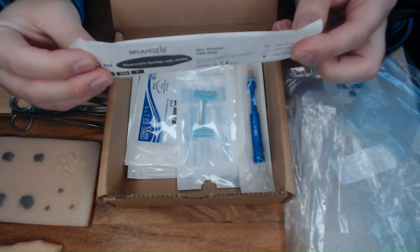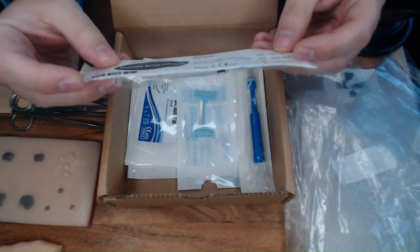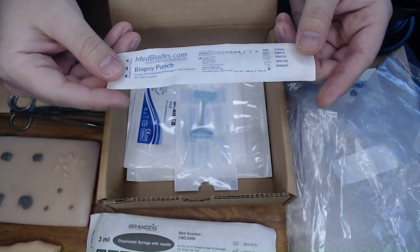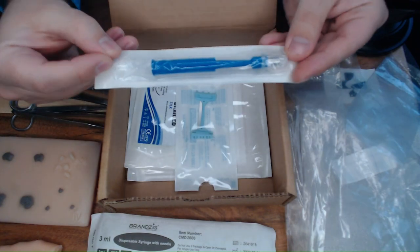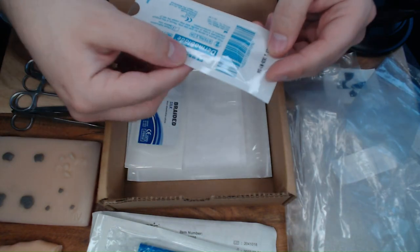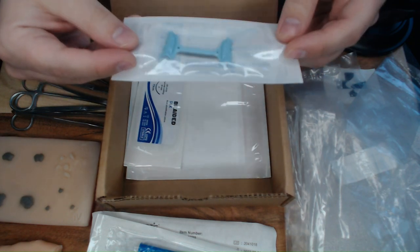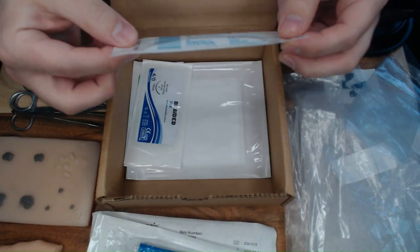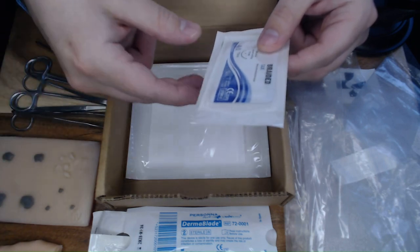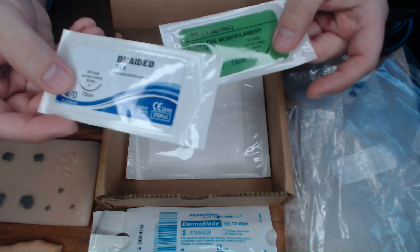Here's a 3 ml syringe with a needle to go through the steps and procedures for simple anesthetic techniques before doing any procedural care. Next is the punch biopsy. You also get a shave biopsy kit — the dermablade from Persona, one you'll often see in clinical practice and the most familiar shave biopsy instrument most clinicians have used. Your bonus material, because of that needle driver and the real estate on the mold, is suture included to practice with; size and style may change slightly based on availability.